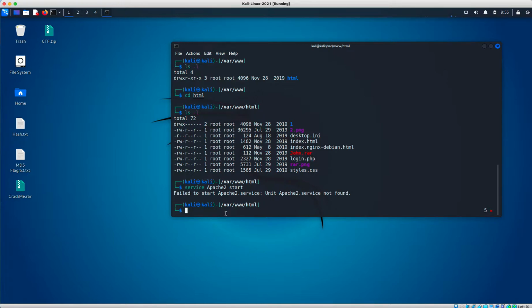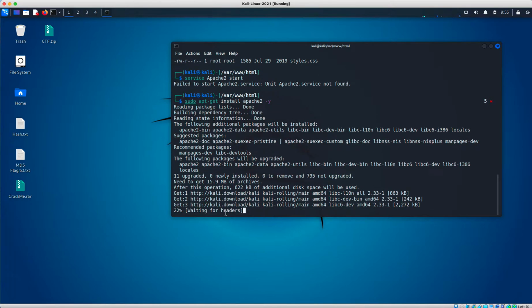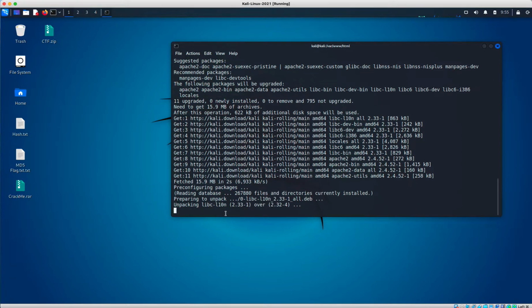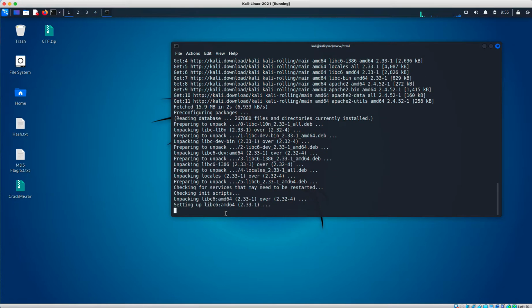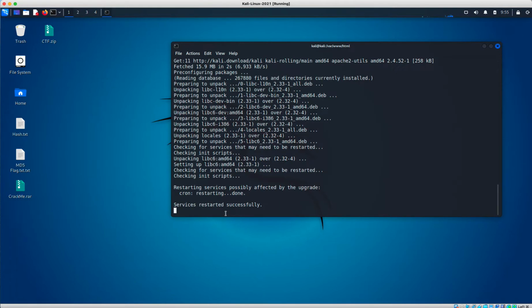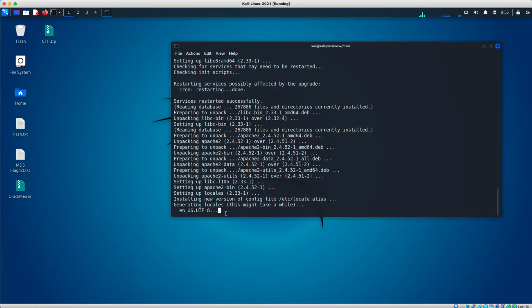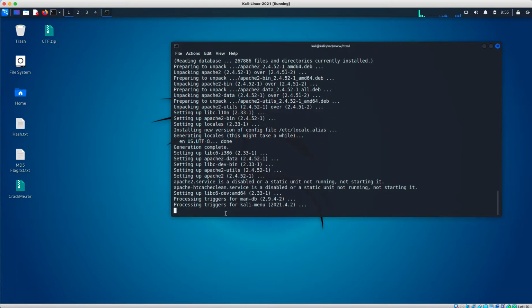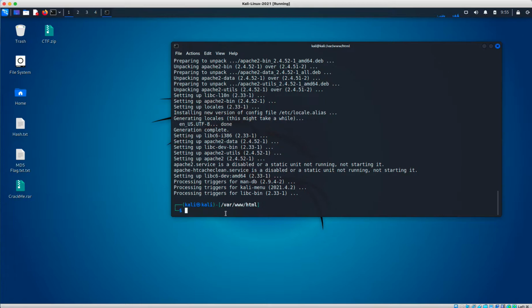And if it says it can't start it, we might need to install it. So let me do apt-get install apache2 -y. All right, let's try this again.